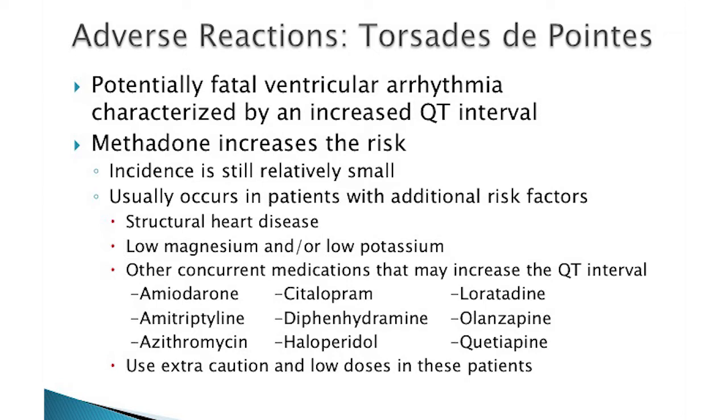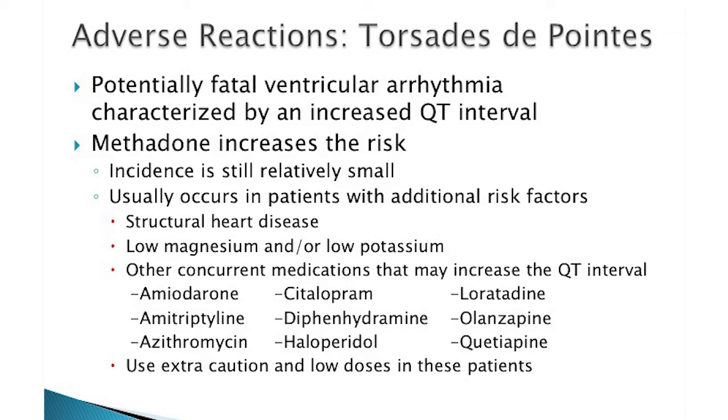So methadone increases the risk for this arrhythmia. However, the incidence is still very, very small. It's a very rare side effect and almost always occurs in patients that have additional risk factors for the arrhythmia. That's things like structural heart disease, low magnesium or low potassium, and then most importantly, other medications that increase the QT interval.